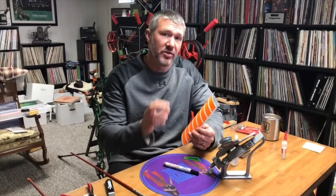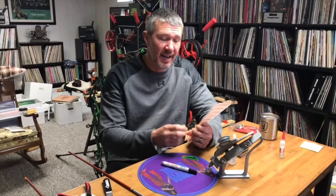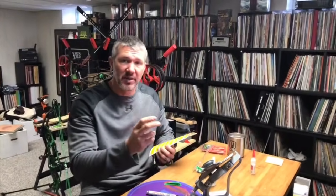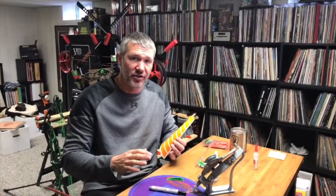I do like to use the Max Clean wipes, and I always wipe the vinyl after I've put it on the aeroshaft. I wipe the vinyl, then I clean the base of the vane, I let it dry for just a little bit, and then I go ahead and put it on.